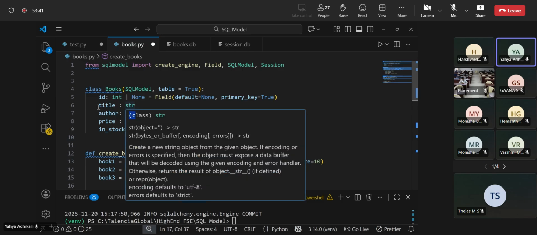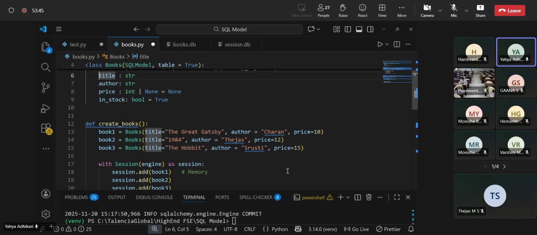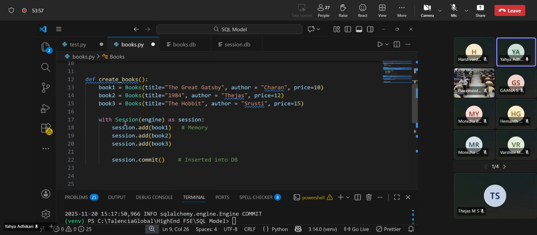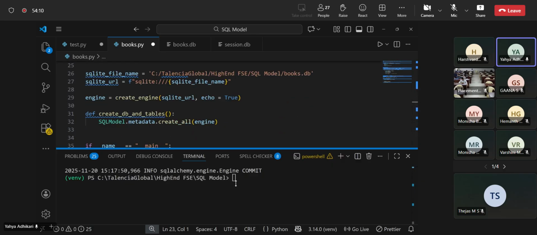Title and author are compulsory, so I have mentioned some author, and price is optional, but in our requirement we have given the price. If I don't mention in stock, it will automatically be true because default is given as true. Then I've created a session and added these instances. As soon as I commit, it will create an SQL query and insert into that. Let's run this and check if it is getting inserted properly or not.